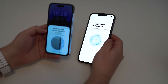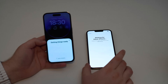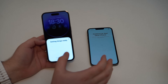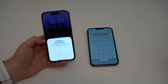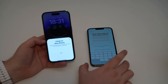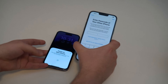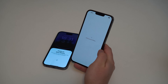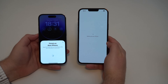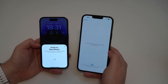Now we need to position the camera on the new iPhone, similar to how you set up an Apple Watch. Both iPhones are now getting connected via Wi-Fi and Bluetooth. The setup screen shows all the information and you can tap 'Set Up for Me'. On the new iPhone, it's going to ask for your old iPhone's passcode — just to verify it's you. Type it in and tap Next and it's going to start setting up. Make sure both iPhones stay next to each other, connected to Wi-Fi with Bluetooth turned on.